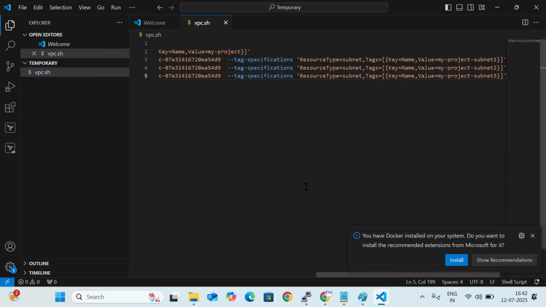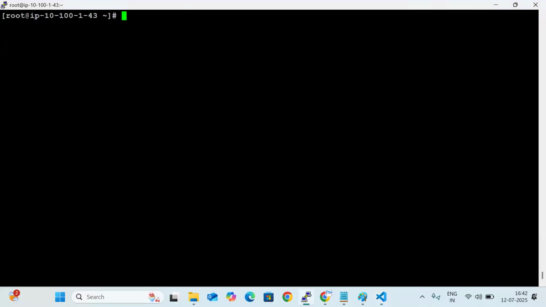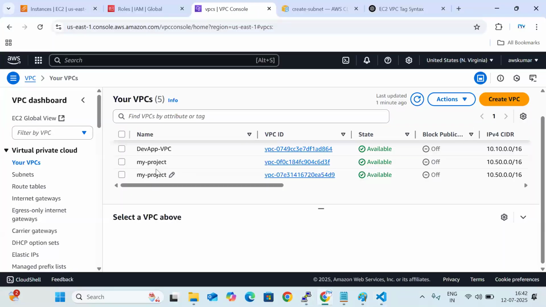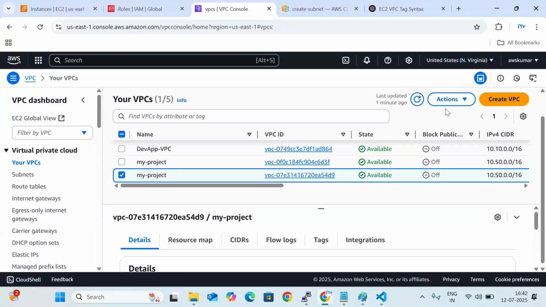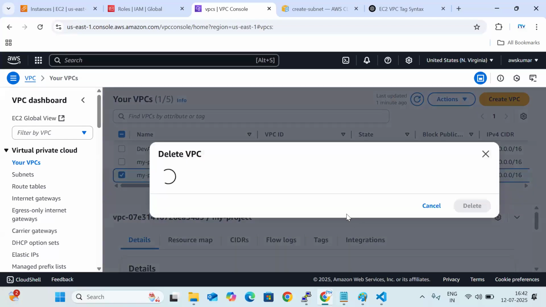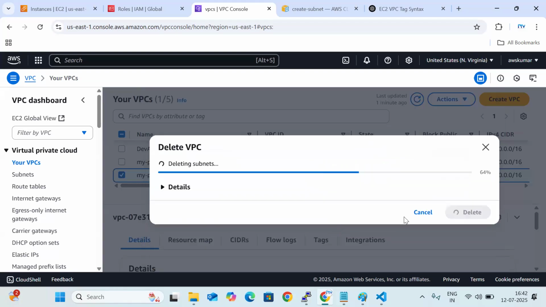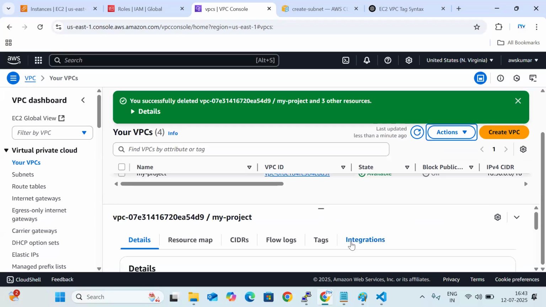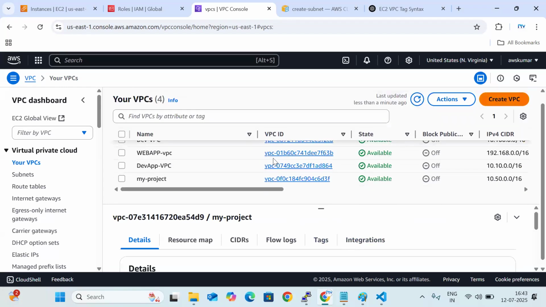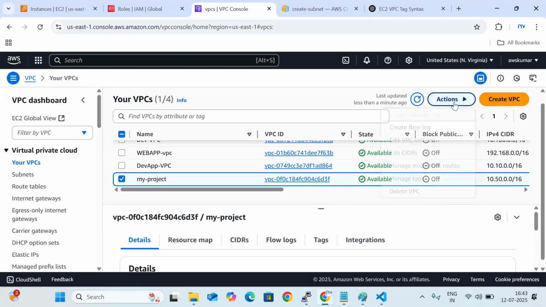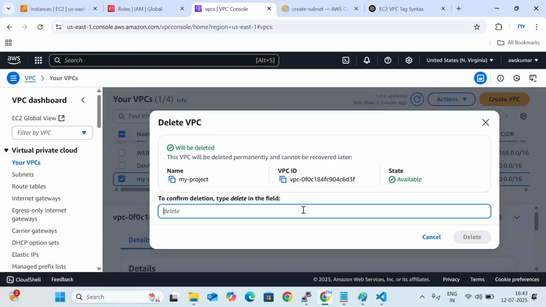Okay, but in Terraform it will have the monitoring state, so what is going to happen is, this VPC is already created, so I just need to read the data. That's it. It is not going to recreate the VPC. But here when we are using shell scripting, what is happening? It is creating the duplicate object. Okay, so that's the main problem with shell scripting. So to overcome all these problems, we are going ahead with a process called Terraform. Okay, do you understand why we are going for Terraform? Yes, Sultan. Yes.